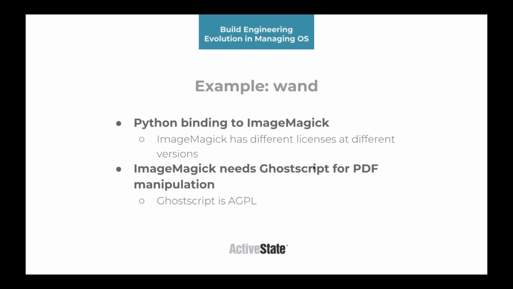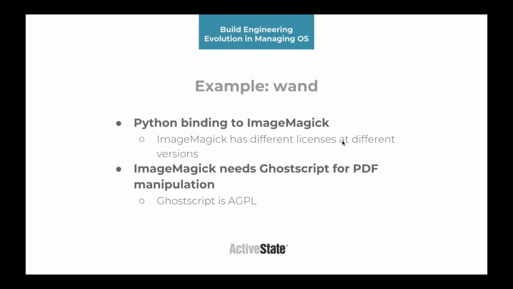As Pete spoke about earlier as well, there are some independent dependencies. There are dependencies that are optional and aren't made explicit and aren't even really mentioned when you come to actually build this software and think about distributing it. Wand has features which bind to ImageMagick's mechanisms for manipulating PDF, for example. However, ImageMagick does that by using GhostScript, which has a completely different license as well. So basically, you won't even find out about this necessarily until your customers come to use it. GhostScript itself is AGPL, which is a particularly toxic license.